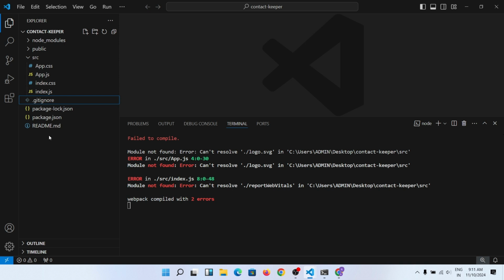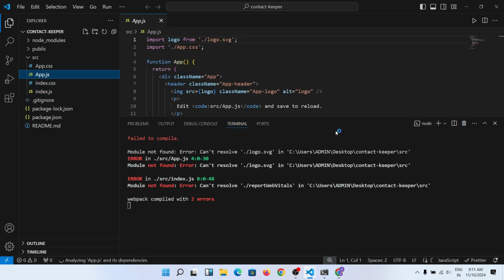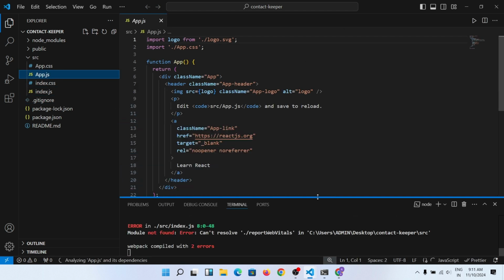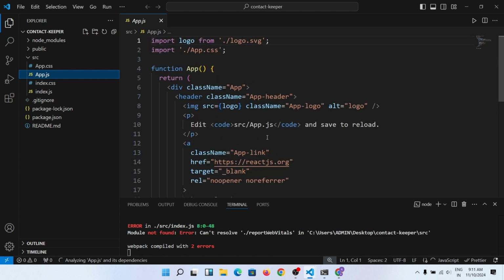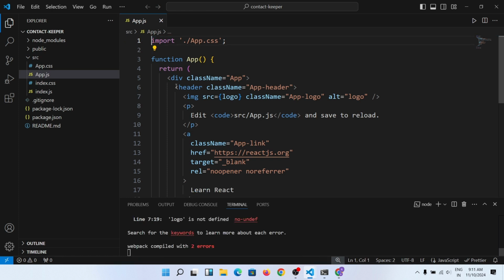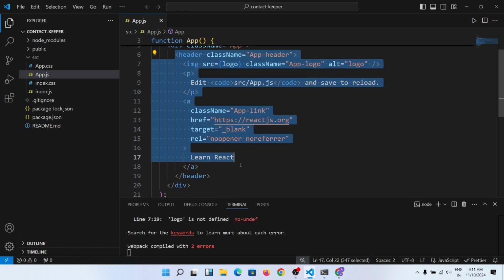After deleting these files, you can see we got some errors and we need to fix them. The problem is that we had imported those files. Inside this App.js file, there is the logo imported, so we need to delete it, and I will delete all the code because we don't require it.